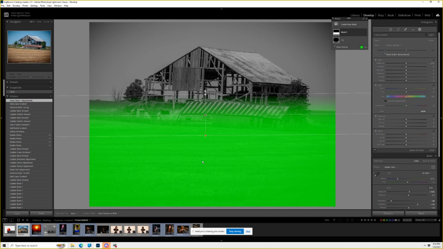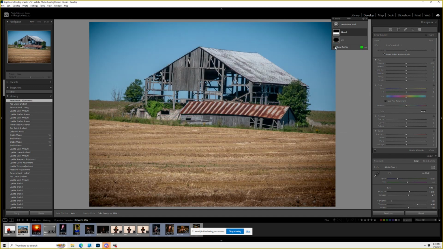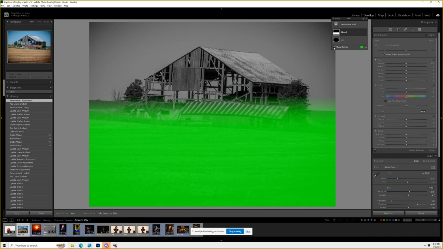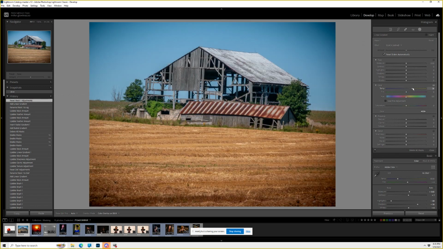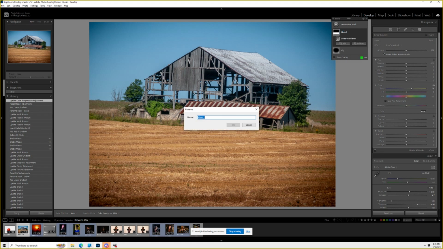And so you get your overlay that's showing. So no overlay, overlay. And then what do I want to do with this? Well, if I want to get rid of the overlay, I just have to apply something. It doesn't matter what it is. So let's just warm this up. Okay, let's make this wheat field just a little bit warmer, a little bit of a warmer tone. That's kind of great. So that's cool. So we've now got two masks, and we'll just call this wheat. And I don't know if that's wheat or hay or straw, but anyways, we'll worry about it.